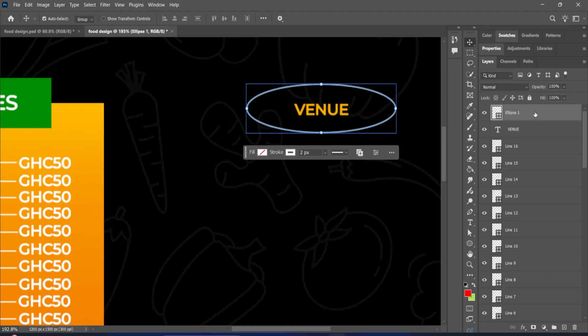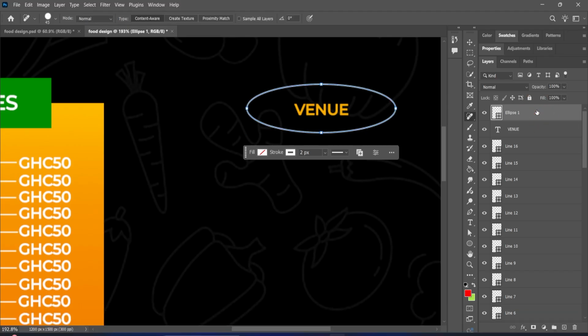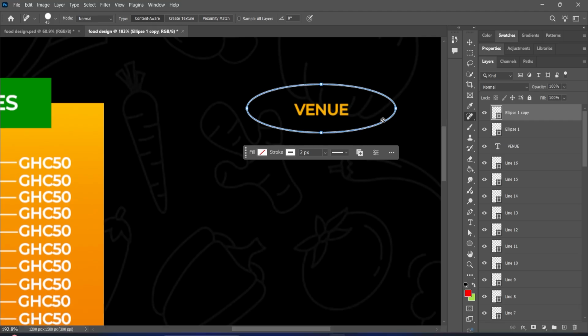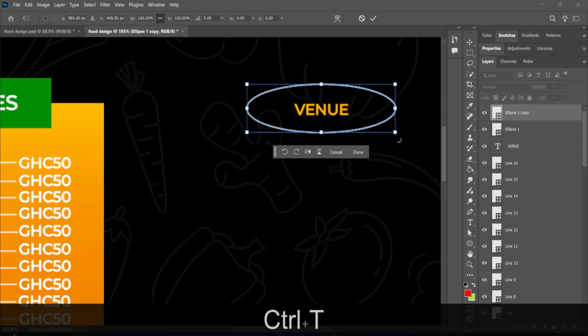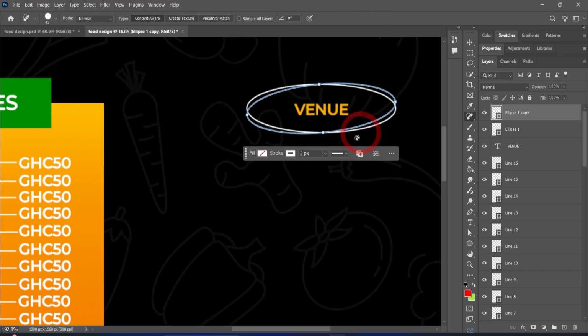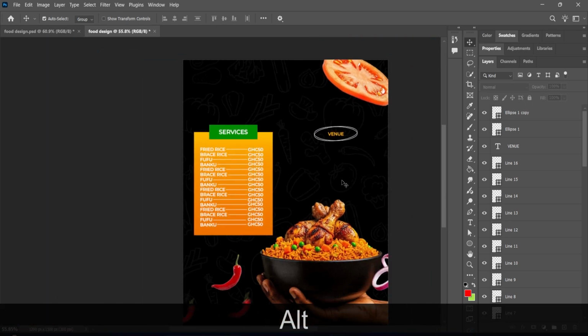So for the ellipse, I'll press Ctrl J to duplicate it. Then I'll press Ctrl T and rotate the duplicated one a bit, like this.